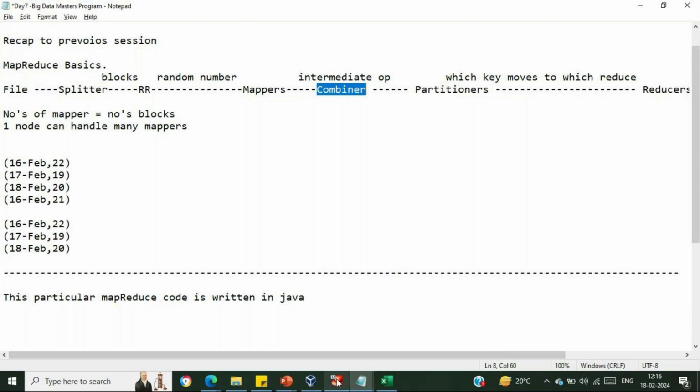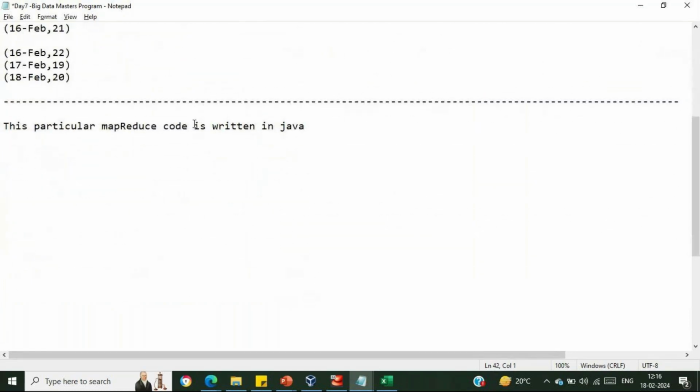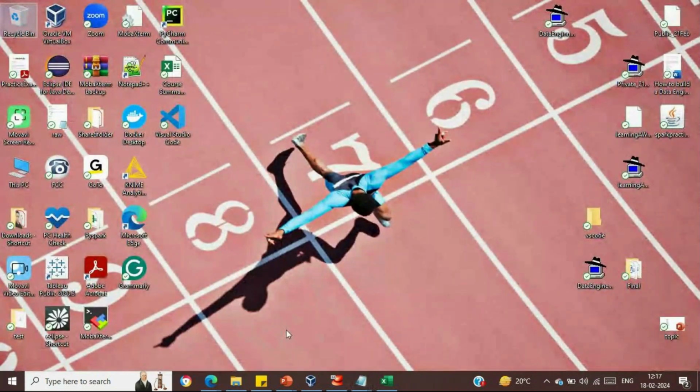So what we have is MapReduce code, and that is written in Java. Once we take the benefit of MapReduce, we will have three main jar files, or three main Java applications, three main files we need to have: main, mapper, and reducer. If we need to work with the MapReduce functionality, then we need to have three main jars. Let me show you these particular things.